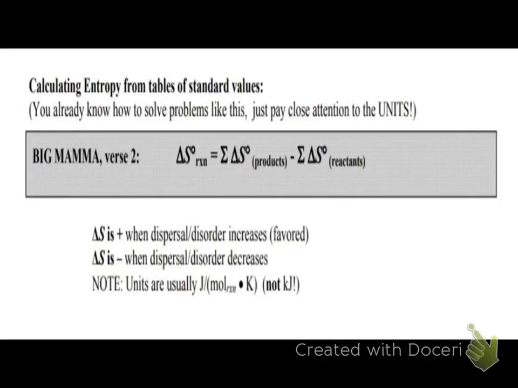And what do you notice about the values? Are there any elements on there? What do you notice about the 3 values for elements? Oh, it's 0. Well, what is delta H for an element? 0. But what is delta S and delta G? They have values, correct?